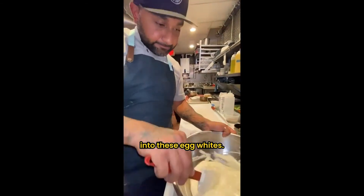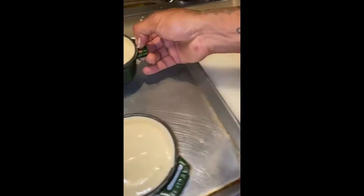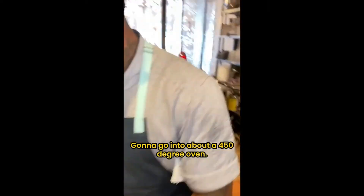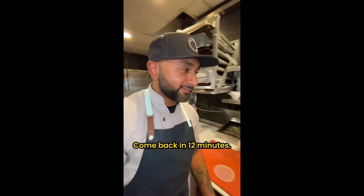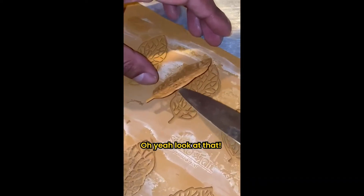While that cools, now comes the hard work — pastry cream. I'm trying to incorporate my McDonald's apple pie into these egg whites. Going into about a 450 degree oven, come back in 12 minutes. These are the tuiles that we made out of the burger buns — oh yeah, look at that! A burger bun could be that beautiful.